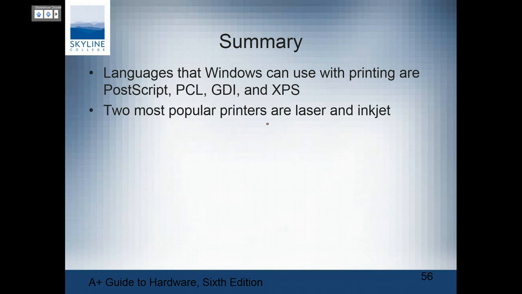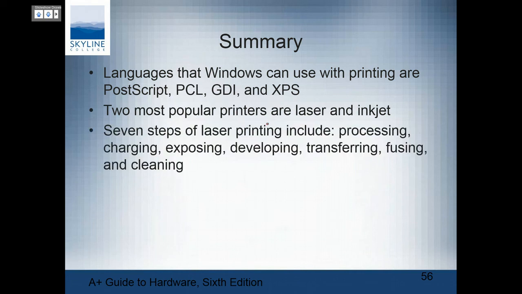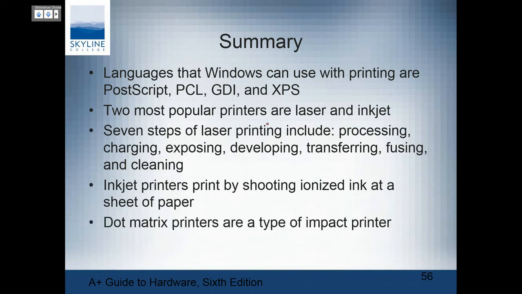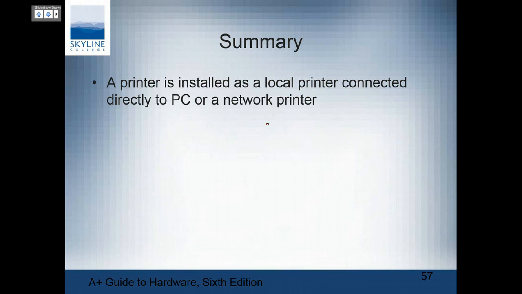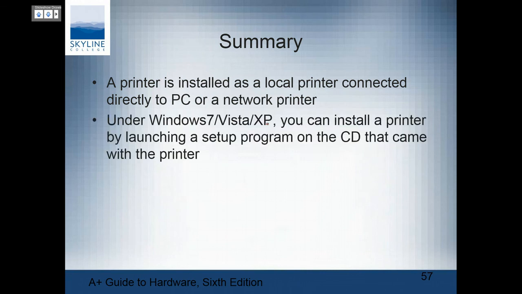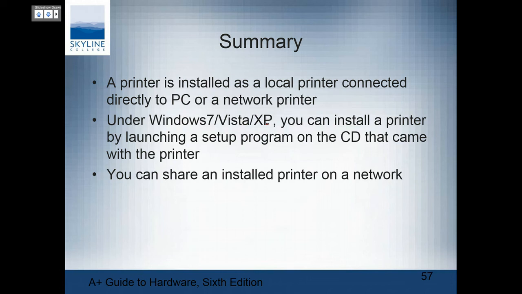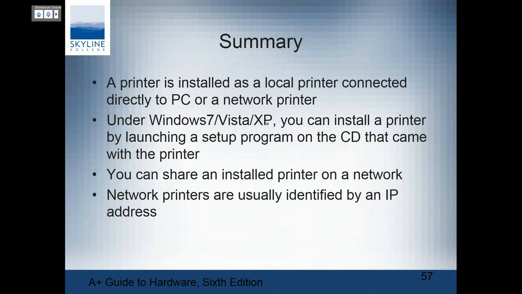Summary: the popular printer types — laser print process, inkjet printers shoot ionized ink at the sheet of paper and boil it out in most cases, dot matrix impact printers, and thermal printers. Local printer versus network printer — network printers are typically controlled from somewhere else. To install a printer in Windows, you typically have to be an administrator, so users won't be able to install printers unless you make them network printers and give them permission. We can control who can actually use and share a printer on the network. There's a color laser around here — I can't use it, but nurses do need color for body part identification.